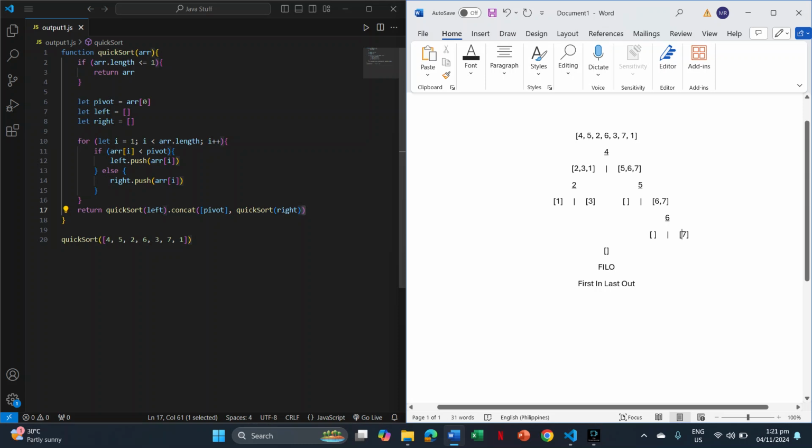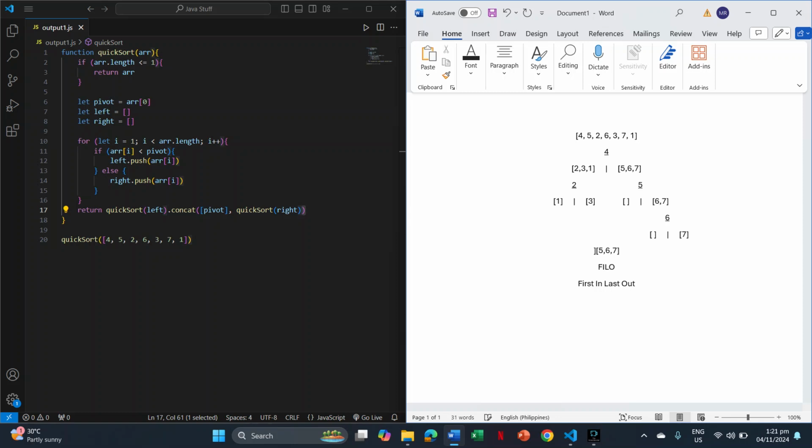So here we go. Since we use first in, last out here, it's gonna go back to 7. Since 7 doesn't have any partners, it's gonna be blank. And then we put the pivot, so it's gonna be 6. And basically, we're just gonna ignore this because the values of this are already in our return values. And then we're gonna put 5 right here because, well, blank, and that's the right pivot. And now we're gonna go to the left.